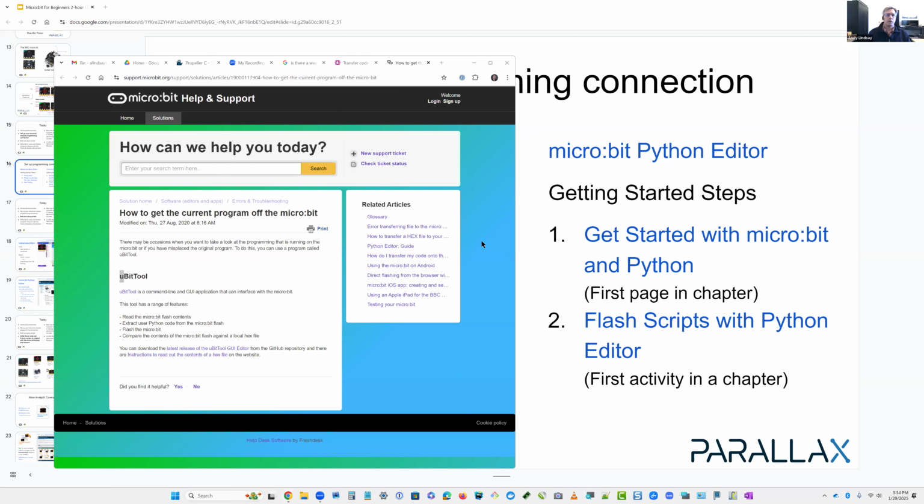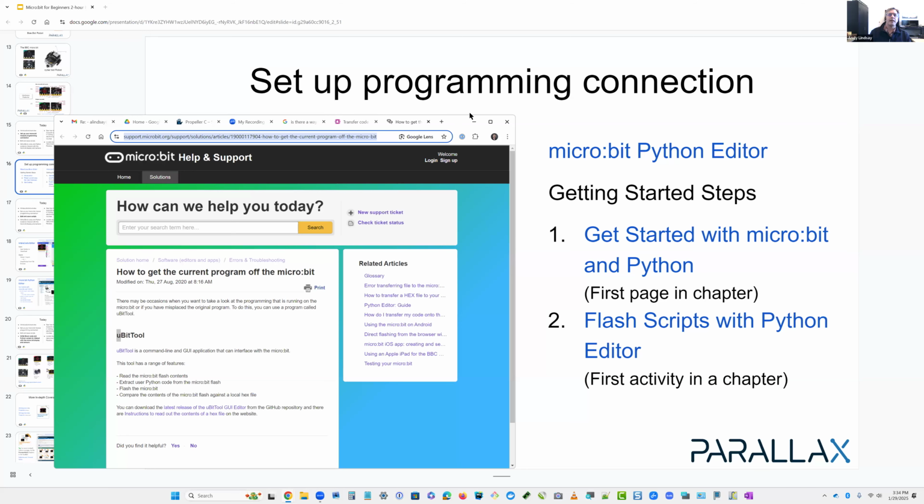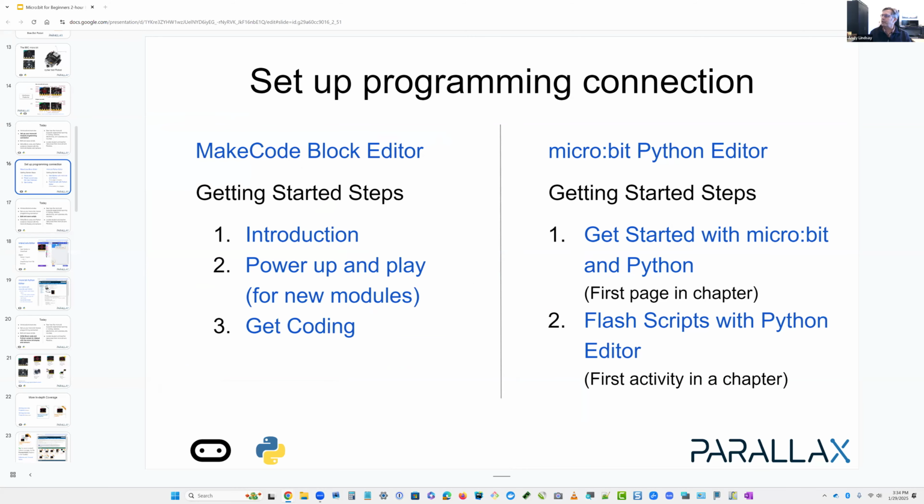Boom. All right, so that answers that. And yes, it requires some software installation, I think. I think the uBit tool is an application. It looks like it's something you'd have to install on your computer.